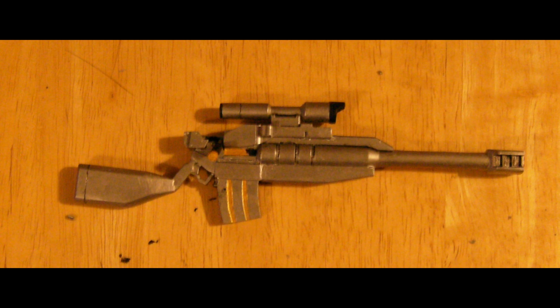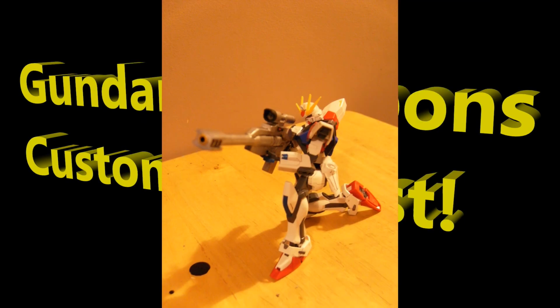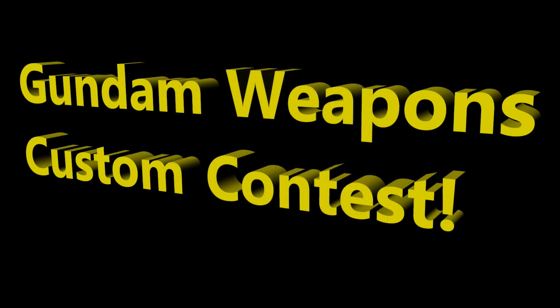Now this picture is a little grainy. I wish it was more detailed. The next picture shows, of course, the Gundam actually holding it and preparing it to fire. So that's actually pretty nice. Here's another angle. I can barely see more information, but I could see another, like a laser pointer sight next to the scope. And even though this is a little bit not focused well, I am digging the fact that the hand is actually gripping the bolt and ready to lock in the next round. So this is actually pretty nice. Good work. Good work, Queen.